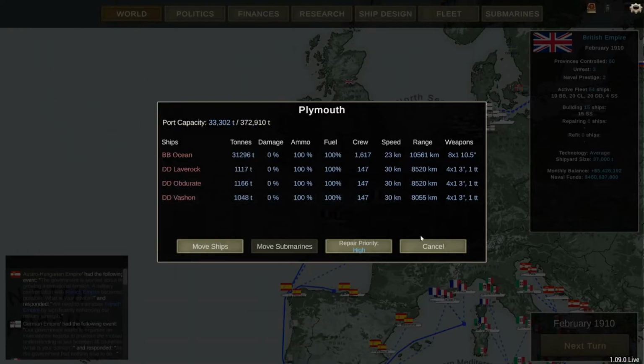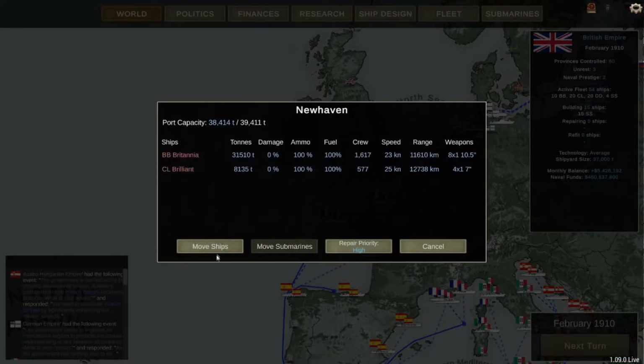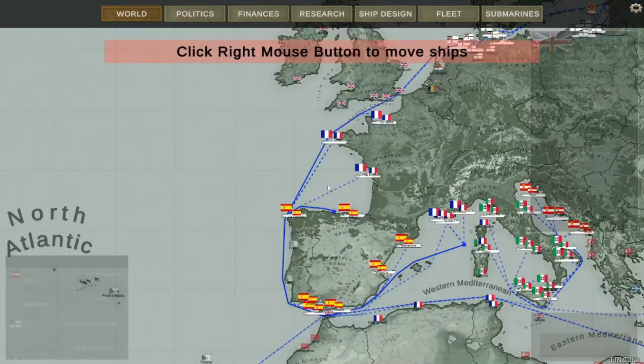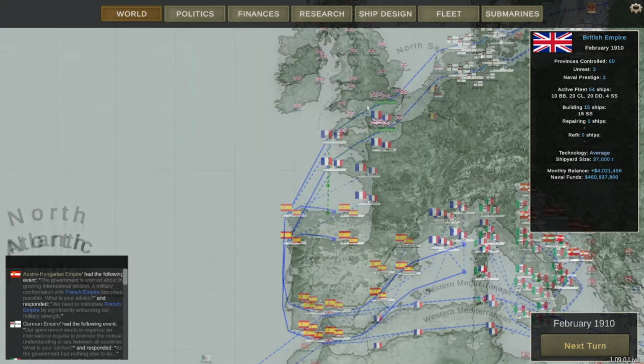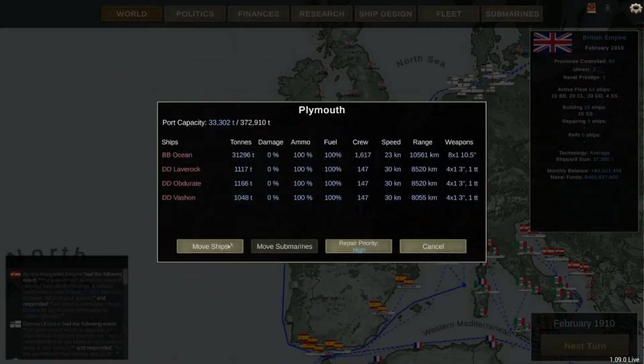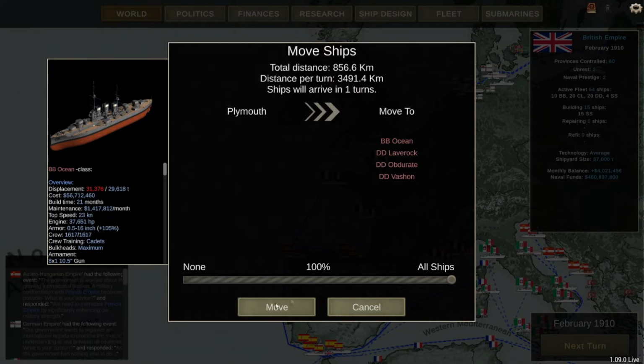Let's do that. Let's have you go right here. Just flaunt. That's all we want to do. Move ships over here and just be a nuisance. We're good at that.